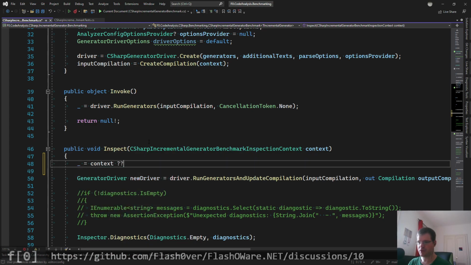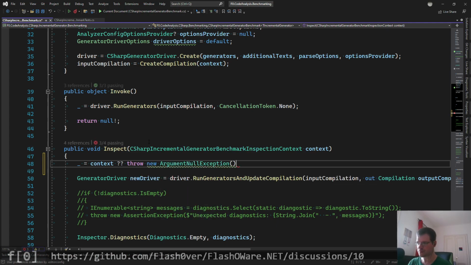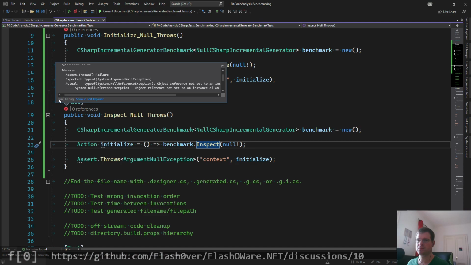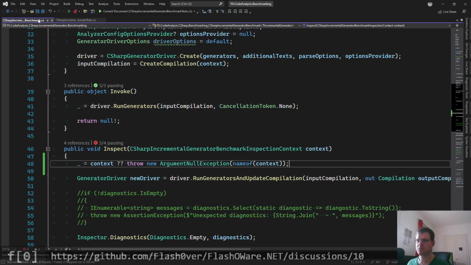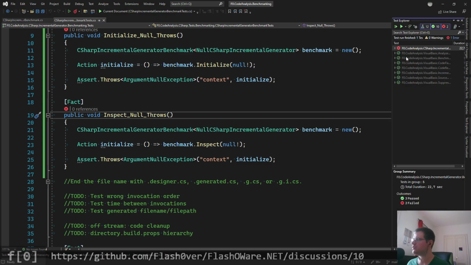If context is null, then throw new ArgumentNullException with the nameof context. Do I have some updating issues? Let's run it from the Test Explorer. This shouldn't make any difference. It doesn't.